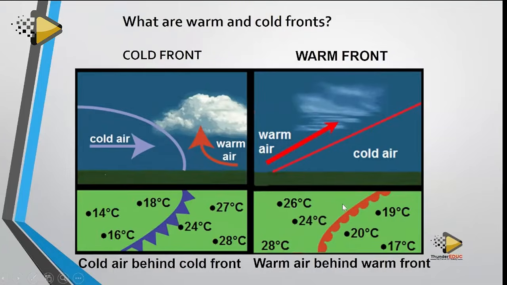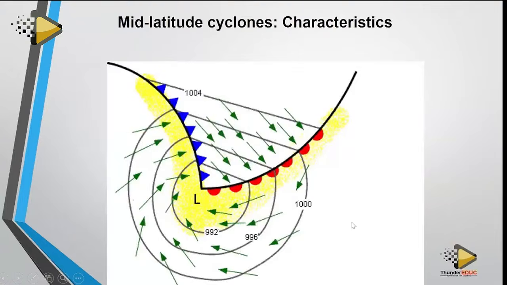I saw people drawing a mid-latitude cyclone and putting the symbols behind the front. They must always be on the east of the line if you are drawing a mid-latitude cyclone. Okay, the mid-latitude cyclone here is in a mature stage. Why do we say it's a mature stage? We're looking at the evidence here.